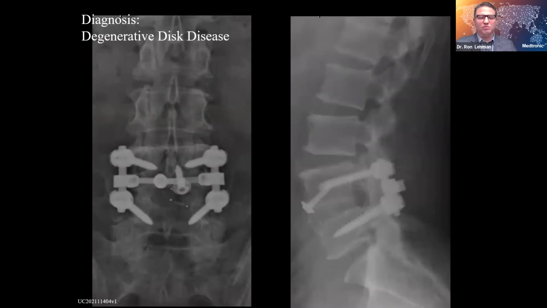So this is a case from about 4 years ago, who came in with a prior L4-5 ALIF procedure with a posterior spinal fusion. And I think most of us have looked at this in the past and said, well, this is a great result. If this was your patient, they came back and you'd say, well, I took care of the problem. It was at L4-5, I did a fusion and you're solidly fused. So I basically achieved the goal of the surgery, which is to get you to fuse.